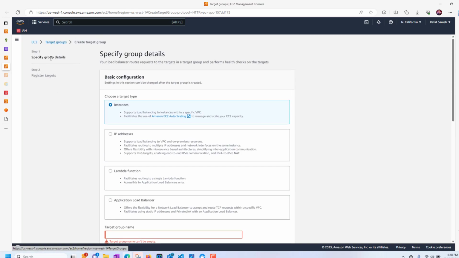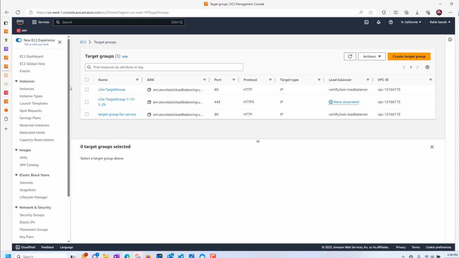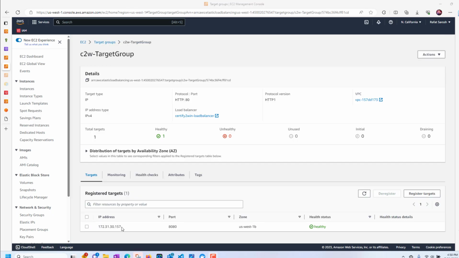And what happens is, let's look at the existing target group. I already had a target group. So we are looking at this registered target. In the target group, we have registered a target which is listening on port 8080. And this is the IP we gave for the target group. Where does this IP come from? 172.31.30.157.